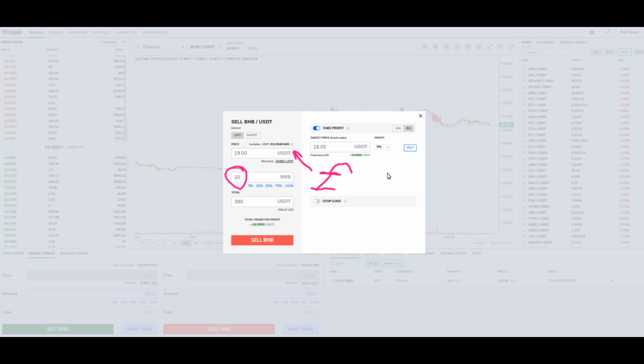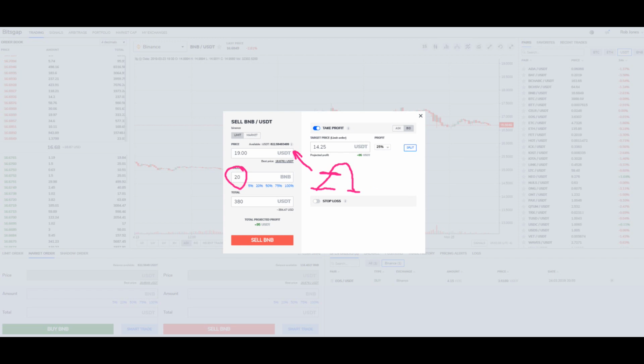Now, if you had previously bought at 15, then you're going to want to change this if you're trying to keep those same numbers. So let's say 14. Let's say that you've sold off at 19. You originally bought at 15, 20 BNB. You sold off at 19. Now this thing is heading back down, and all of a sudden it hits a target price of 14. Well, it's going to buy back that 20 BNB now at 14. So that's where you're going to make profit, because it's buying you back in that same 20 BNB for less money. Does that make sense? So your profit is coming because you're buying back into the BNB.